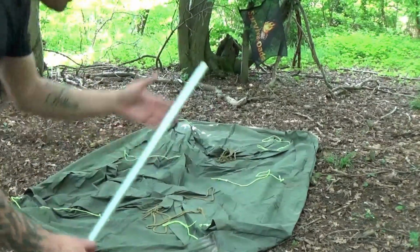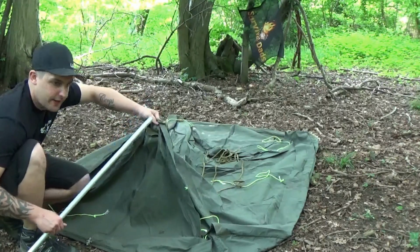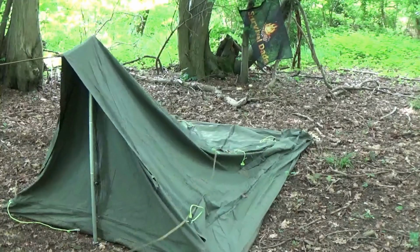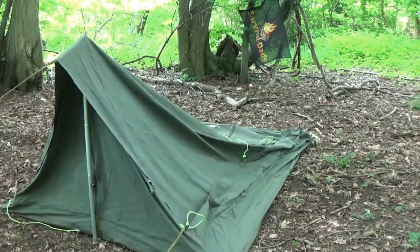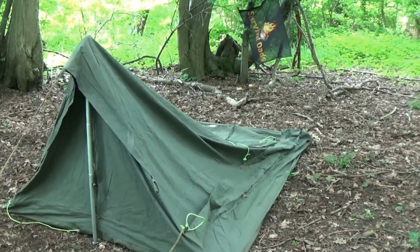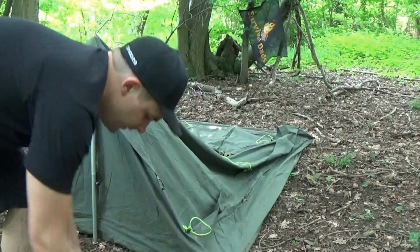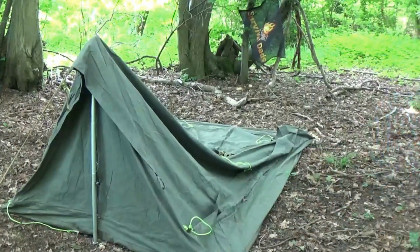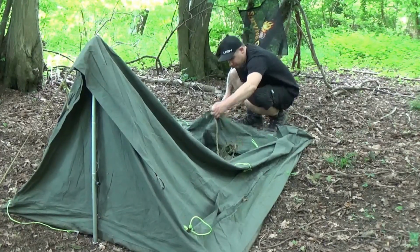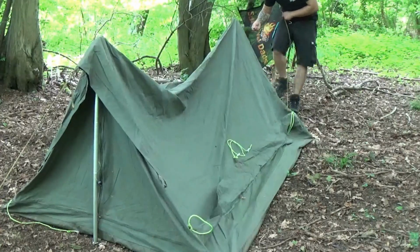Next thing we want to do is insert one of the poles. It actually has a reinforced pocket here, so you can see. Put it in, pull it up and then roughly peg it out. This will probably be adjusted afterwards anyway. And do the same on the other side. Again, find the pocket, poke it into the reinforced part, and peg out as before.